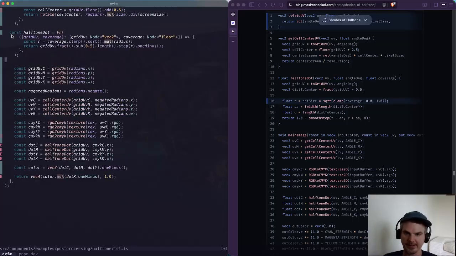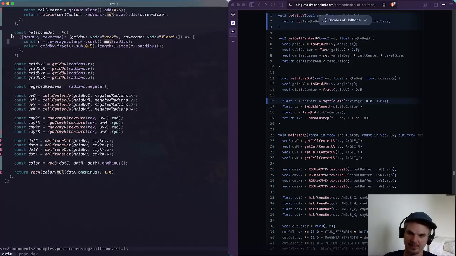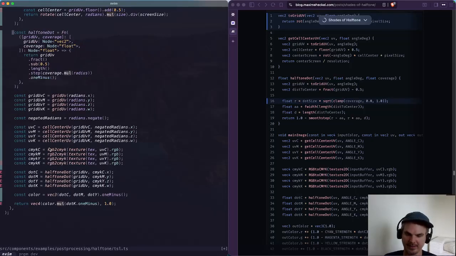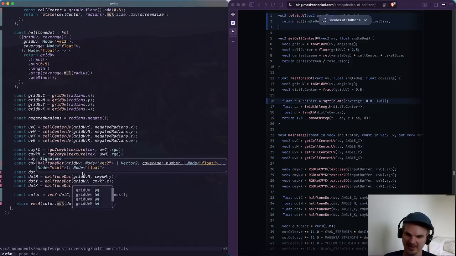I know it's something silly, but oh, I know why. This grid UV thing is a function. So we need to take the C and Y.